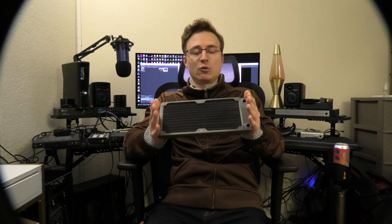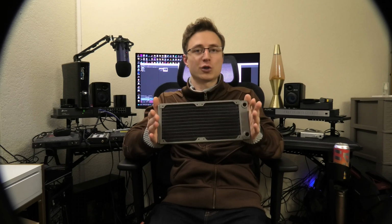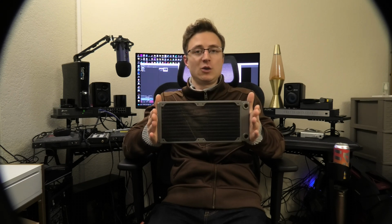Now, whether it's going to make enough of a difference for cooling the EPYC 48-core CPU that I finally received for my rig is something that remains to be seen. I will need to do some testing. Unfortunately, I have not had time to do back-to-back testing with this unit stock versus it being coated, but hopefully by just looking at the general performance of the unit beforehand versus what I'll be getting in my particular rig, we'll be able to see how much of an actual active difference this ends up making.